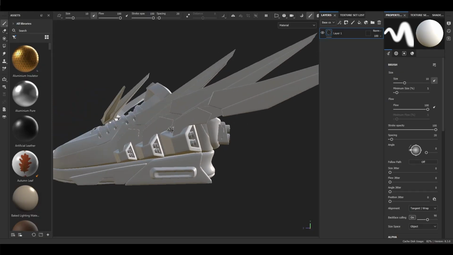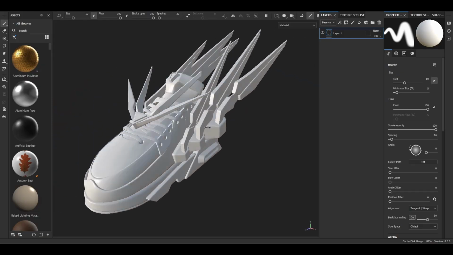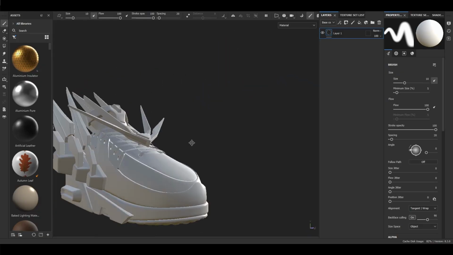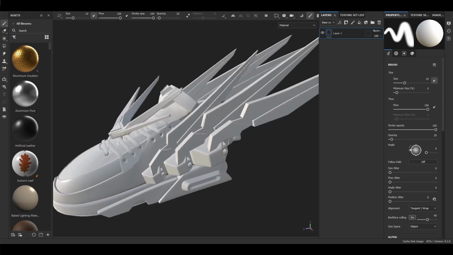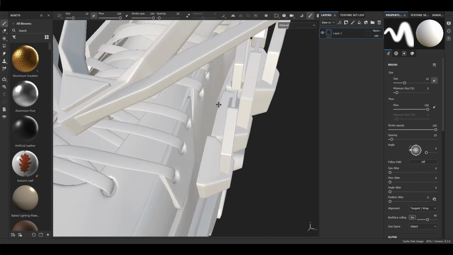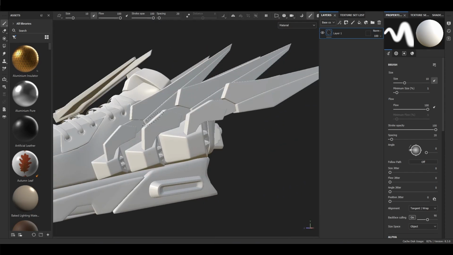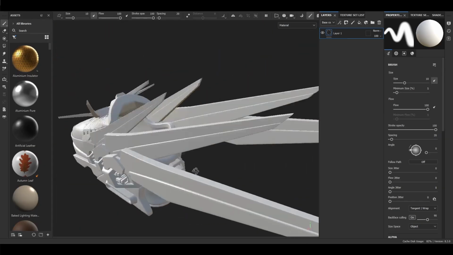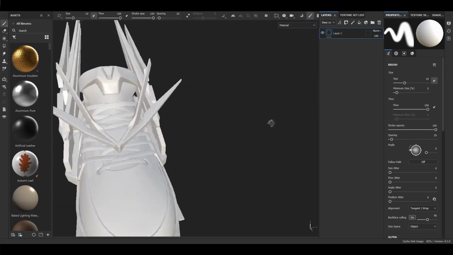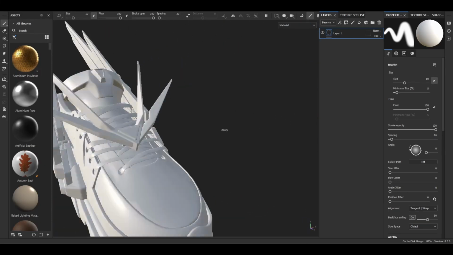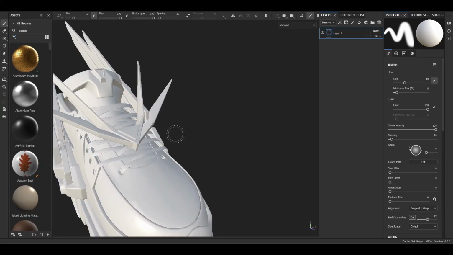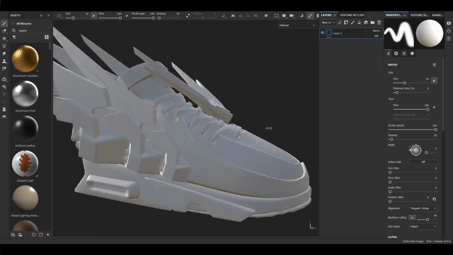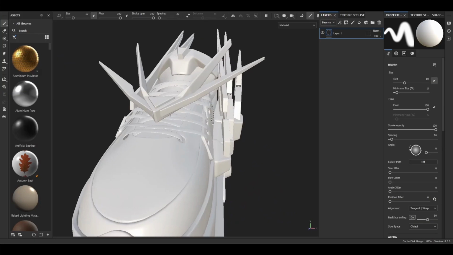If you're not familiar with Substance Painter, I highly recommend you start learning this because we're going to use the software for our texturing because it's very powerful. As you can see here, I'm using my right mouse button to adjust the lighting like this.